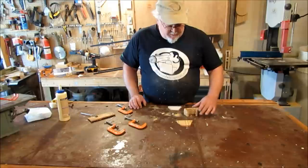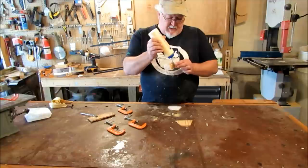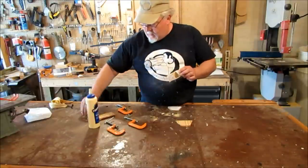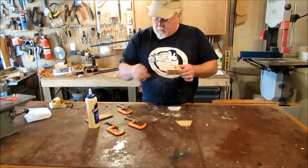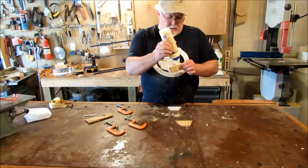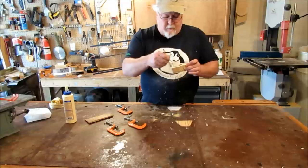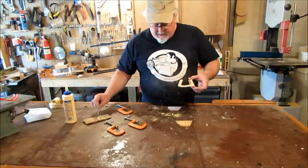I got all three of the drawers trimmed out, cleaned up the insides a little bit. Now I got to glue the front and backs back on. A little wood glue here. Okay, a little on the inside. I'm trying to keep that out of the inside best I can.